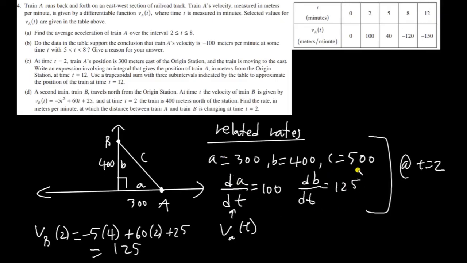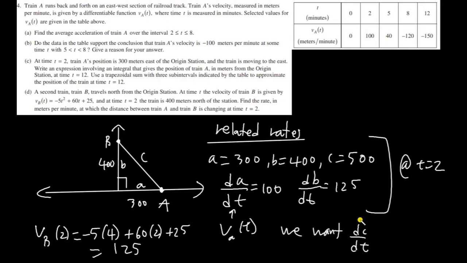Alright, so that's all the information that we know. Now what are we looking for? We're looking at the rate at which the distance between the two trains is changing, the rate of change of c. So we want dc/dt. I know that was a lot of just restating stuff that's already in the problem, but we've done the main legwork now, and all that's left is just simple math.